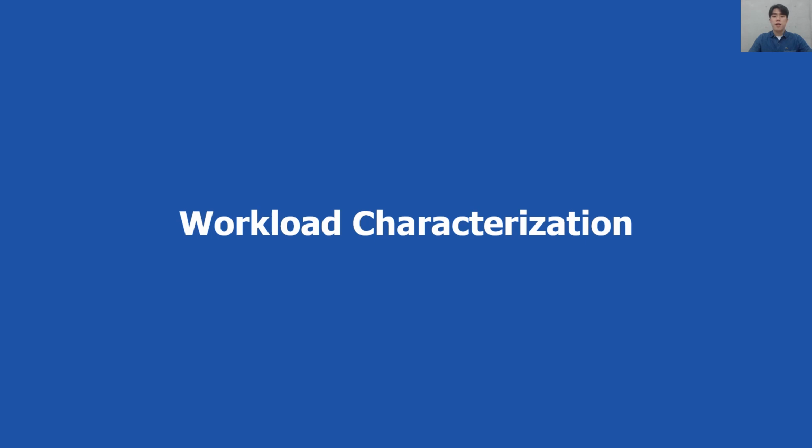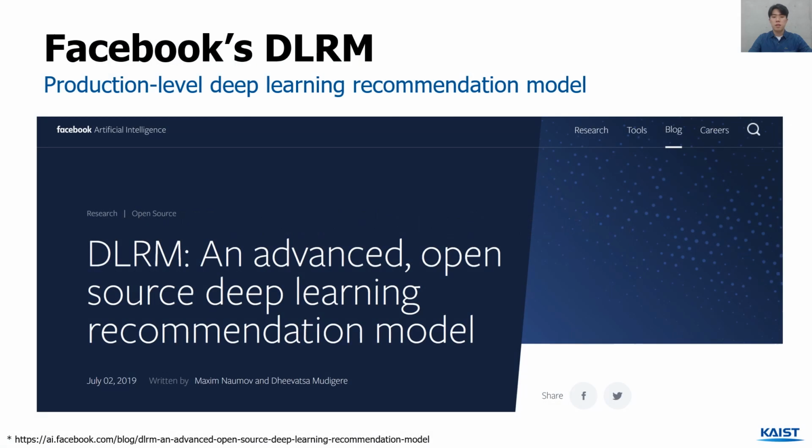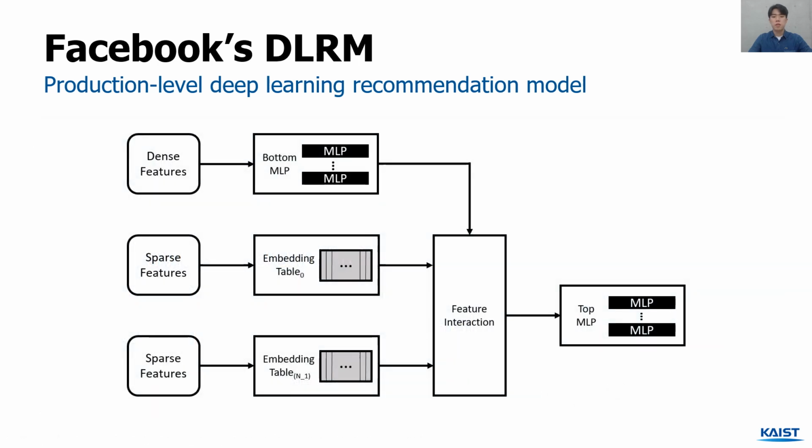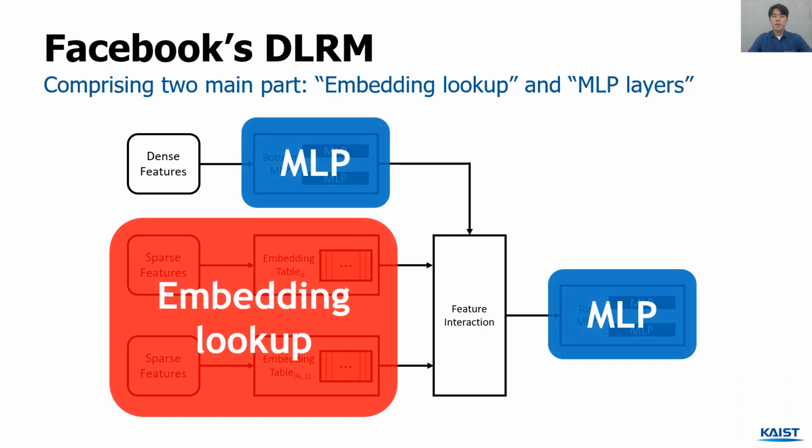So switching gears, let's move on to the workload characterization part of our study, to root cause important performance bottlenecks. We use Facebook's deep learning recommendation model, DLRM in short, to model 6 representative DNN-based recommendation models. As previously discussed, recommendation consists of two key modules: the front-end embedding layers for lookup and the back-end MLP layers. We vary the number of embedding tables, the number of gathers for each table, and the complexity and depth of MLP layers in our characterization study.